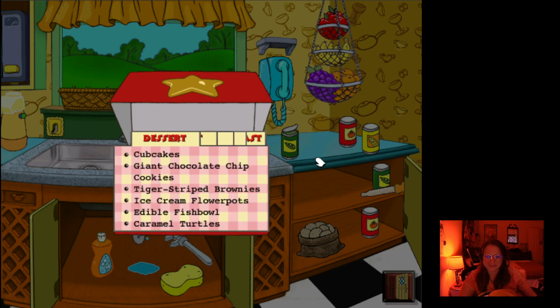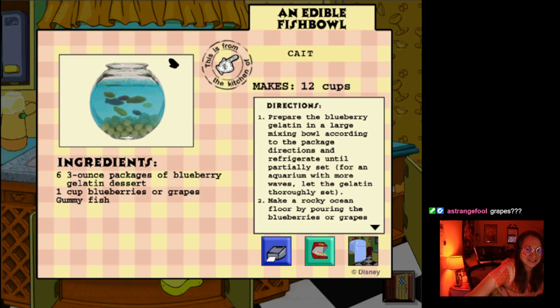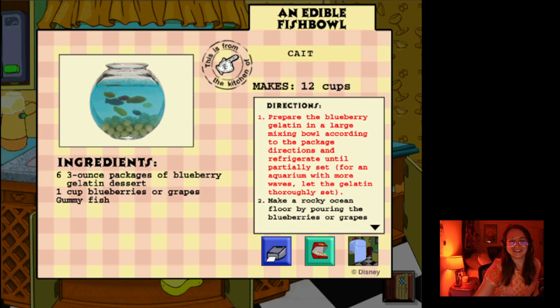What do they have for dessert? I gotta find an old fishbowl and give it a good washing to make it. Wait, what is at the bottom of that? What's at the bottom of it? Are those grapes? 1 cup blueberries or grapes. Prepare the blueberry gelatin in a large mixing bowl according to the package directions, and refrigerate until partially set. For an aquarium, they don't look like grapes. They look like olives.